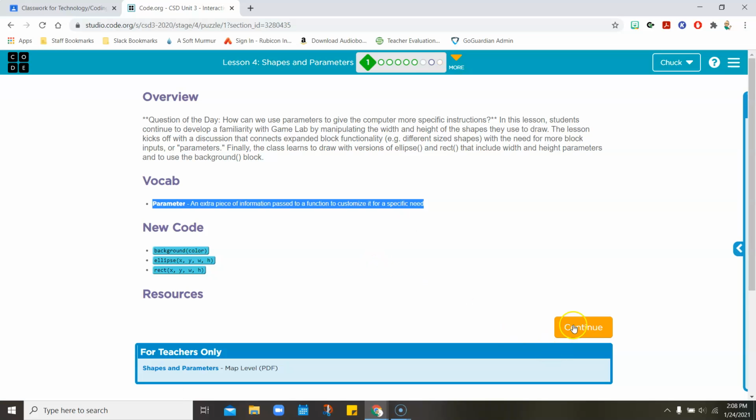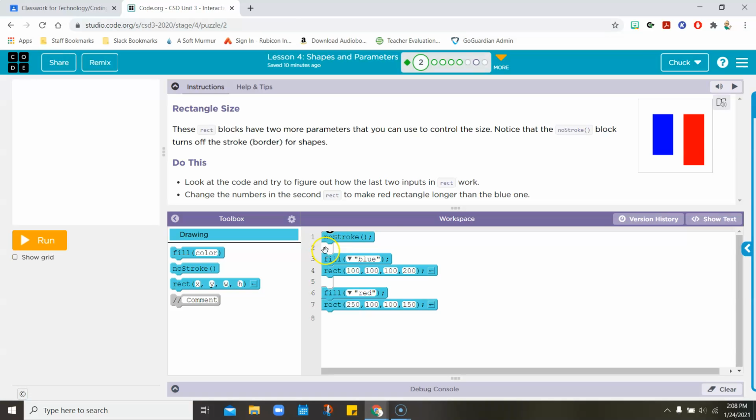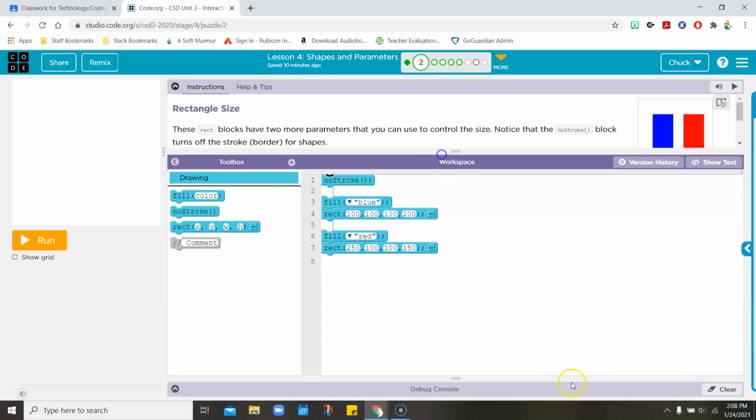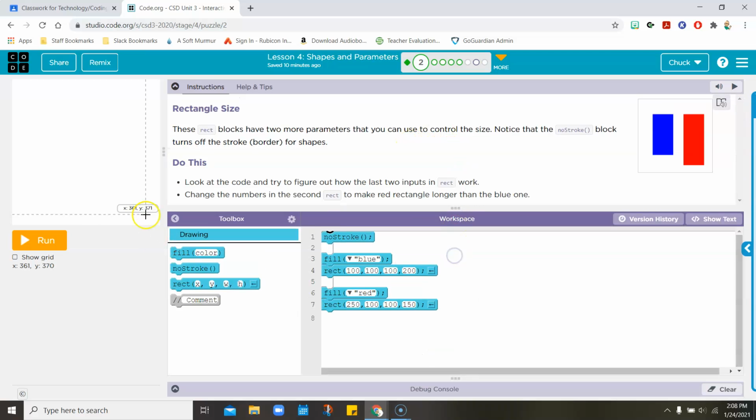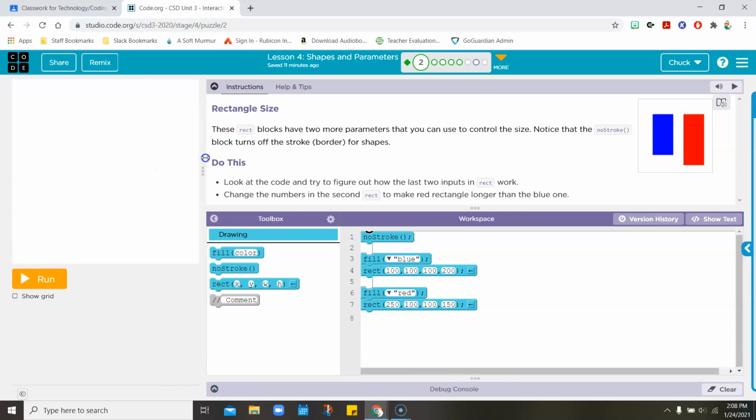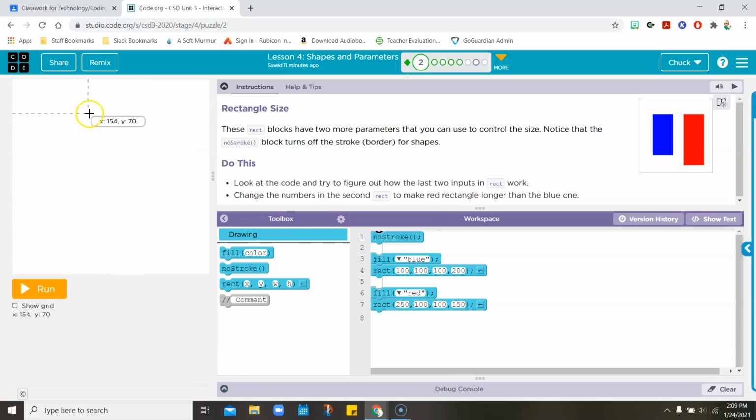Okay, so let's hit continue. One of the things to notice is that you're going to have to make sure that you can see all of the instructions here. Sometimes you might have to scroll through. For example, if it was like this, you would have to scroll through it, but we can drag this down so that you can see the entire thing. I personally like to make my screen a little bit bigger. You don't have to. Remember, they show you a picture of what yours should look like.